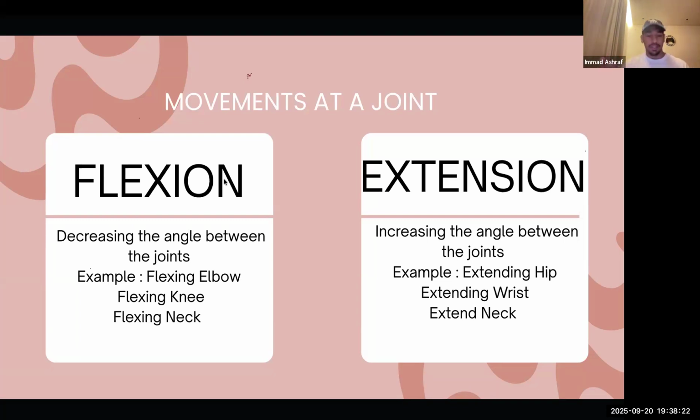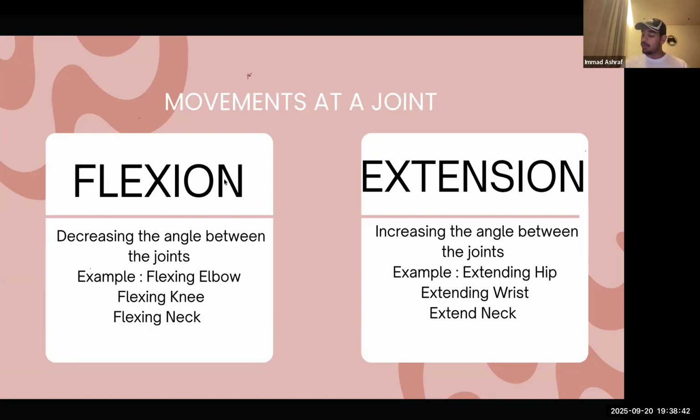I can flex my neck. This is flexion. I can flex my knee, right? I'm not going to get up to show you, but you can flex your knee. Think of it as, right now when you're in anatomical position, everything is 180. Nothing's flexed. But if you decrease the angle, it's called flexion. If you increase the angle, it's called extension.